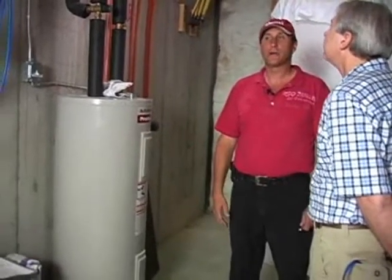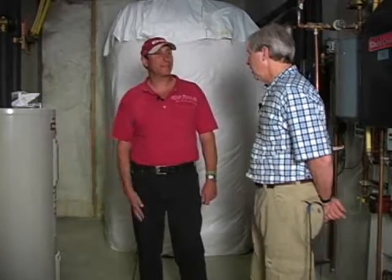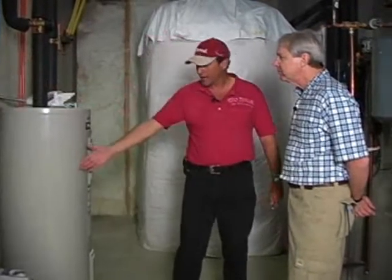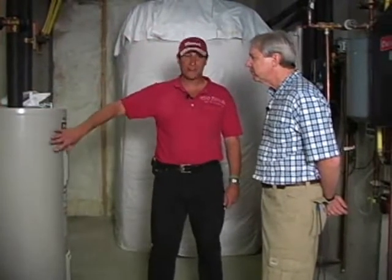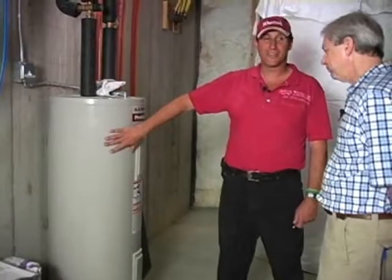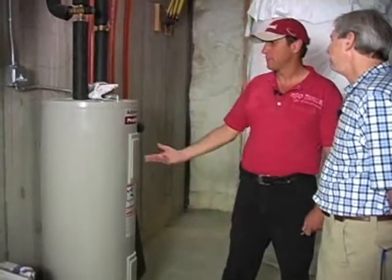Now, I don't know about you, but I sure wouldn't want to take a 58-degree shower. So we've got 50 gallons of 58-degree water sitting here unless we turn this on. Well, if we turn this on, we've got to heat that water all the time. This is not an instantaneous water heater. This is not an on-demand water heater. This is not a tankless water heater, is it? No. Okay, so that's the problem I have with this system.